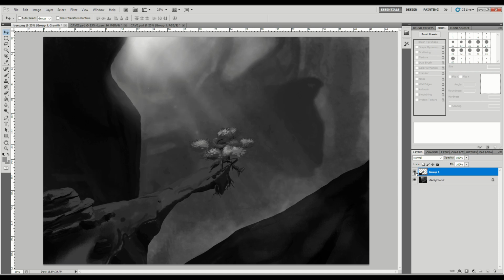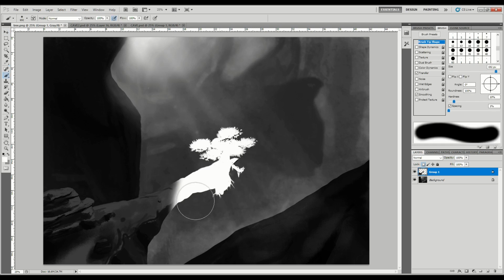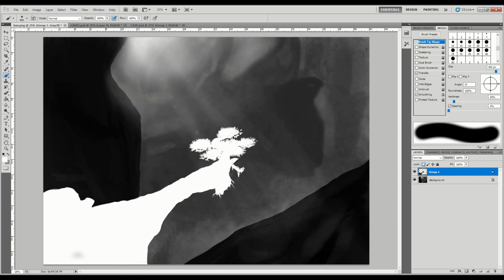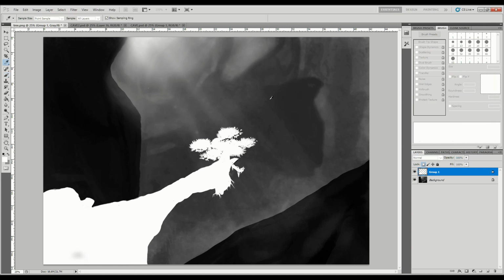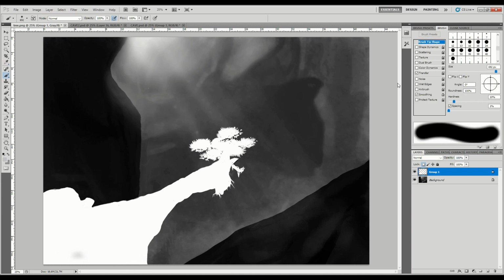The next step is to now decide what we want to be in the foreground and what we want to be in the background. I've got a separate layer here, which I saved earlier, which is just going to make it easy for me to select within the lines. So I'm going to make sure I don't paint outside the lines, and I'm going to paint this all white. This means that this is going to be right at the front of the picture, and actually where the tree goes backwards, I'm just going to make a very slight tint of grey in there, just to push it back a tiny bit.